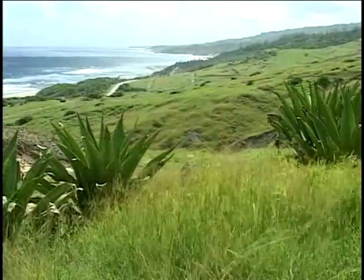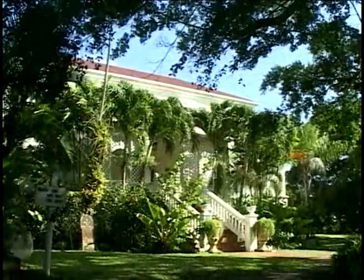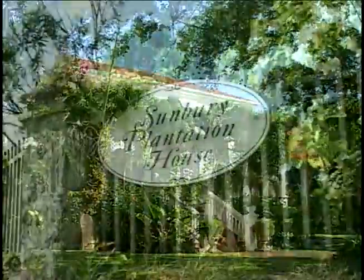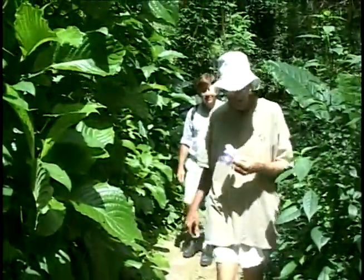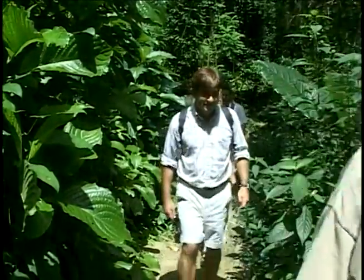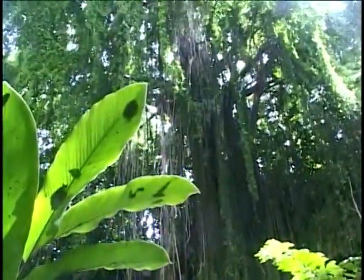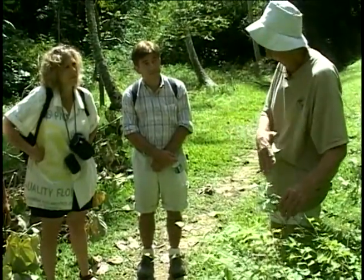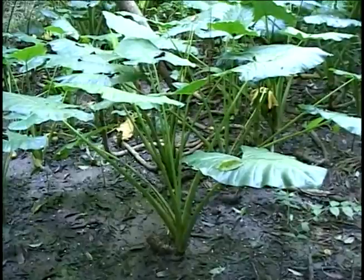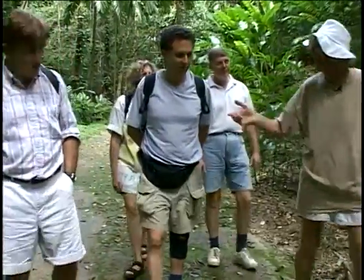It might surprise you, because much of the forest on this former British colony was levelled to clear the way for the island's economic engine, the sugar plantation. You wouldn't know it walking through the dense ravine of Welshman Hall Gully. Thankfully, the former colonists had a yen for botany. This wild botanical garden was cultivated by well-heeled Victorian plant lovers. Today, it's home to over 200 varieties of tropical plants.